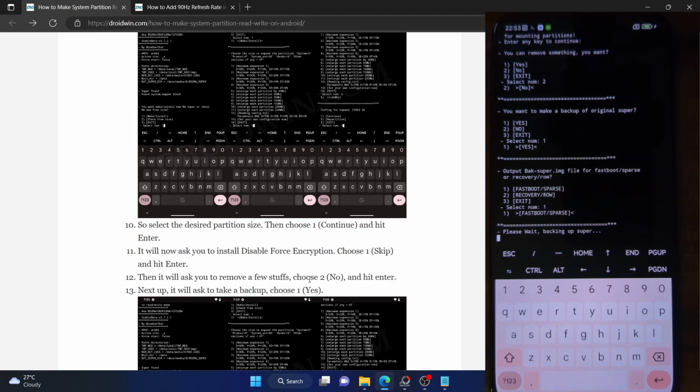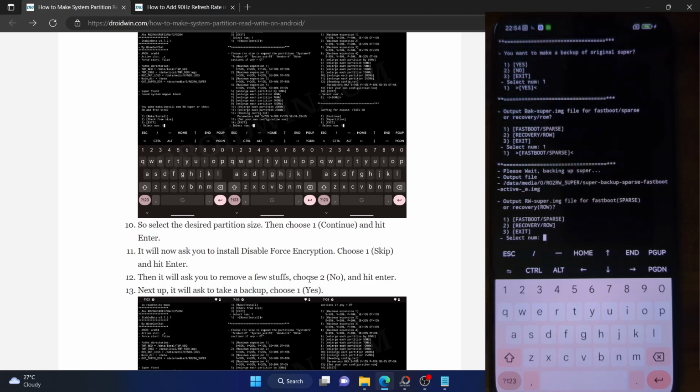I am recommending fastboot because even if something goes wrong with the phone, you could easily access the fastboot mode. In case of a software issue or boot loop as well, you could access the fastboot mode, but you might not be able to access the PBRP recovery in such cases. So it's always recommended to use the fastboot method. Moreover, on some Android phones, there might not be any custom recovery as such. So for them, they have to use the fastboot method. So now it's asking us to create a new super IMG file, which will be RW.